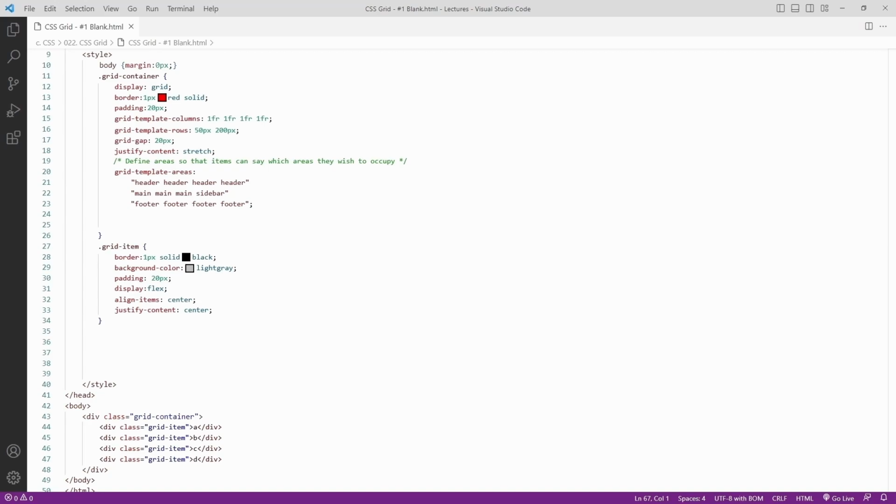In this code example, I'm giving a label to each grid cell, starting from the top left and working my way right. Labels for all of the grid cells within a row are contained within double quote characters, and then I repeat the process on the next line. I want all 4 cells in row 1 to be the header, the first 3 cells in row 2 to be the main content area, and the 4th cell in row 2 to be a sidebar, and then finally all 4 cells in the last row to be the footer. I have therefore assigned a label of header, main, sidebar or footer to each cell in the grid.